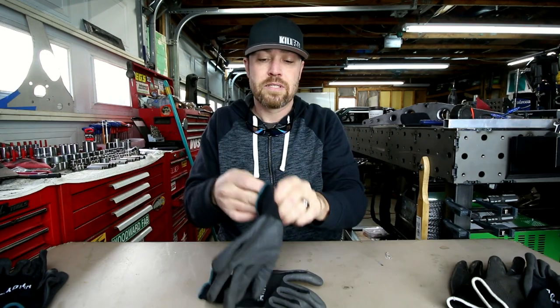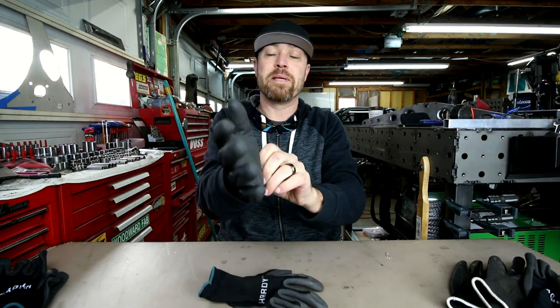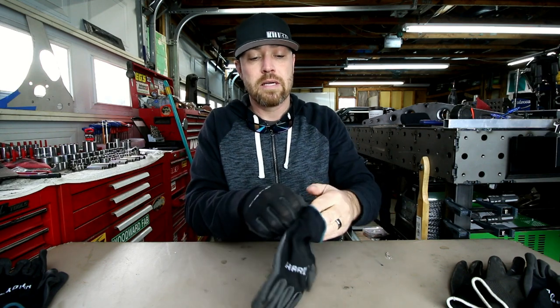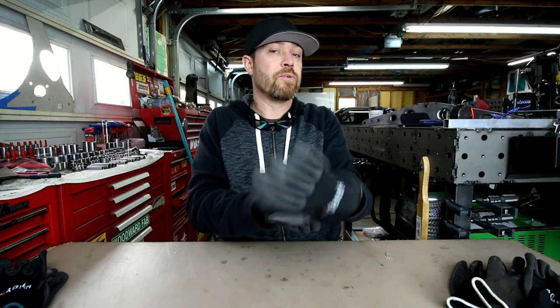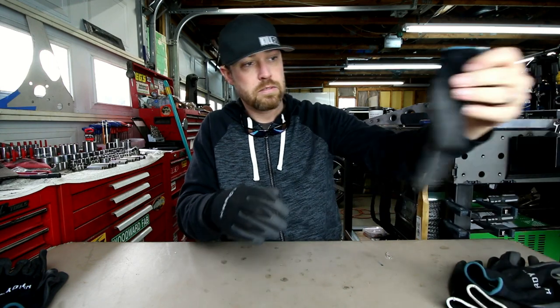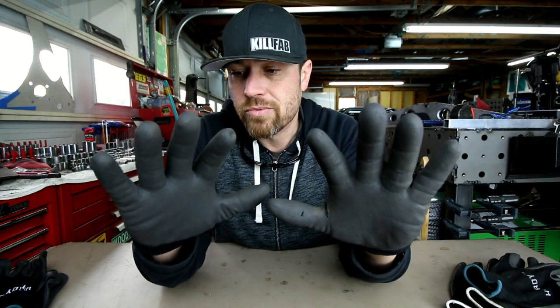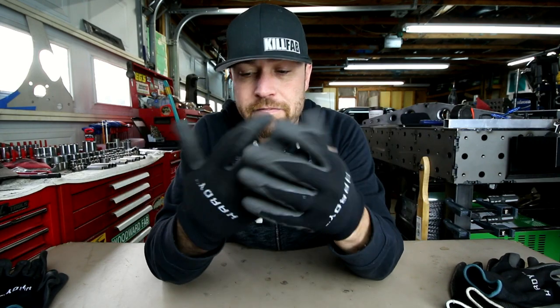Not only that, I keep my hands buttery smooth. Like I said, this is one of those things I didn't think I'd be that excited about, but after using them for the last couple of months I really couldn't do without them. As soon as I get in the shop I put these things on — they're on the entire time. I love them. They're really, really probably the greatest thing that I've found here lately.